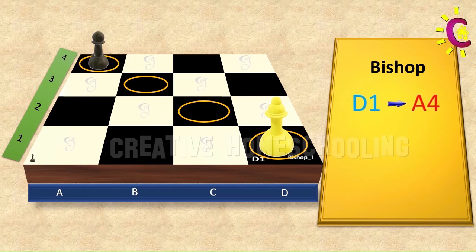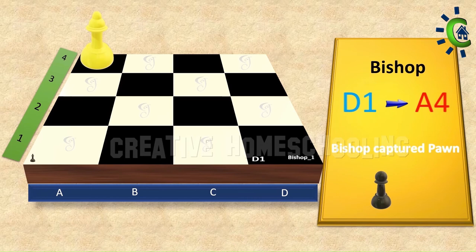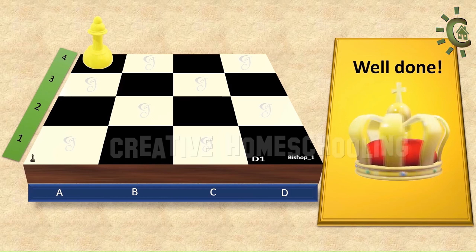So, let's move the bishop from D1 to A4 to capture the pawn. Now that I have captured the pawn and there are no other chess pieces left on the board, this challenge is finished.